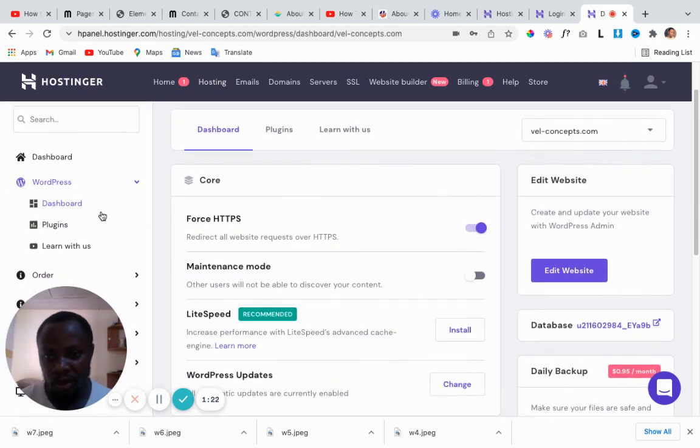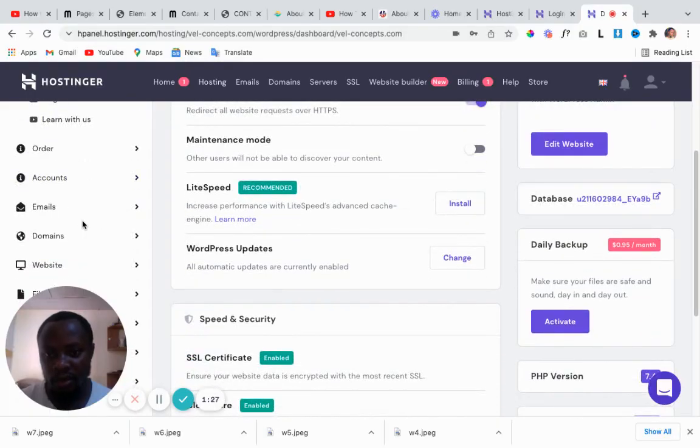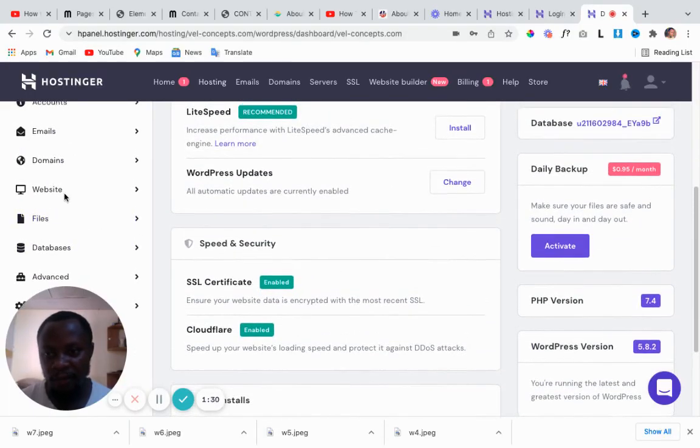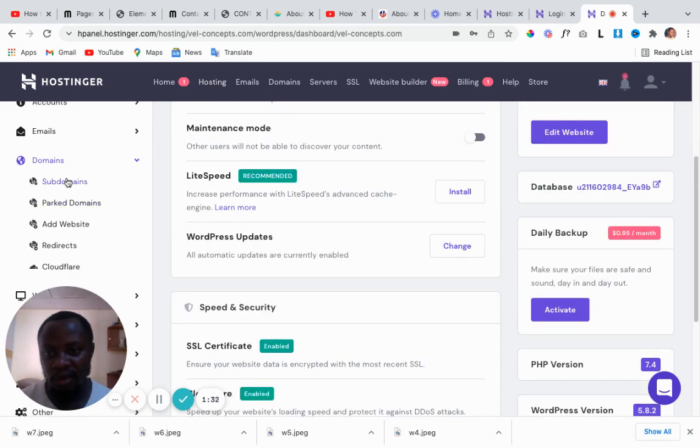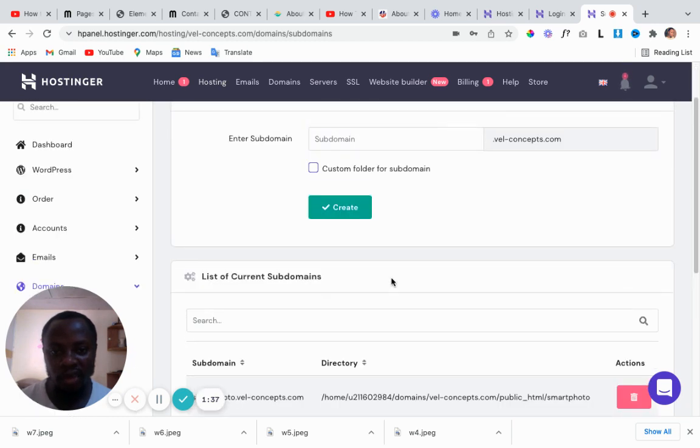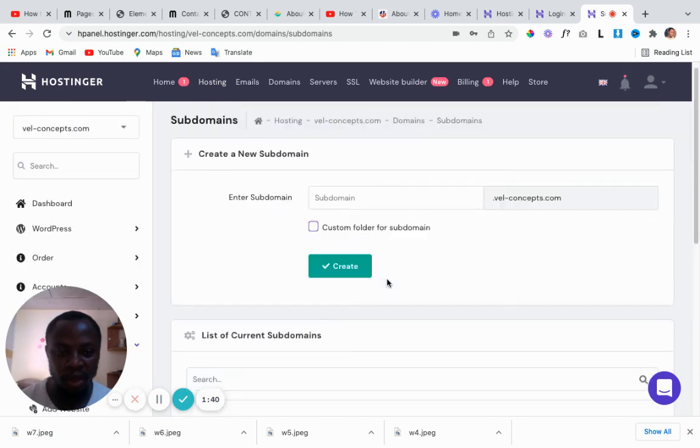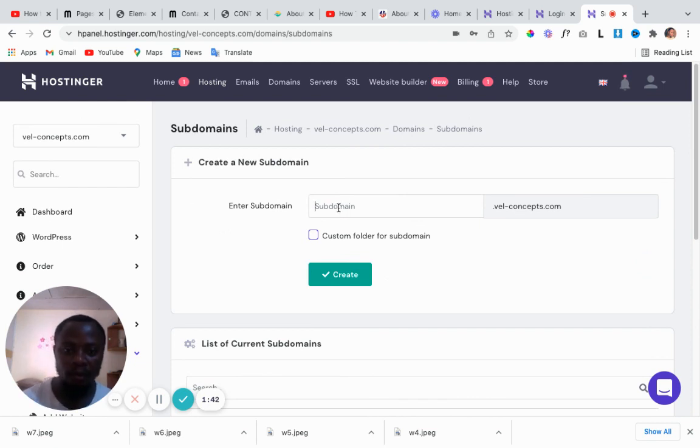When you go to your hosting dashboard, look at the side here on your left hand side. You see domains. Click on domains. You see subdomains. Click on subdomains. When you click on subdomains, it'll ask you to create a subdomain. You see other subdomains which I've created. Now, just come here. You have to give it a name. I'll just say tutorial, because this is tutorial stuff, so that it's going to be tutorial.vlconcept.com. VL Concept is the main domain, the main website. Now, I want to design a sub website under this main domain.